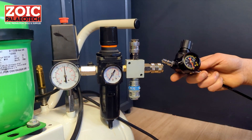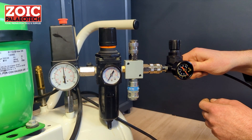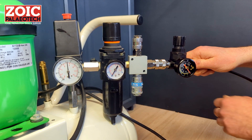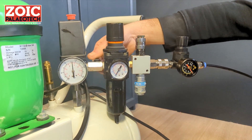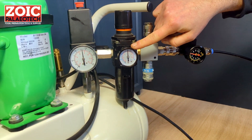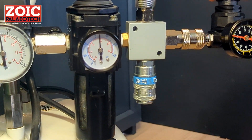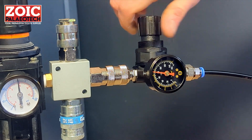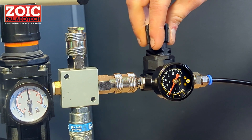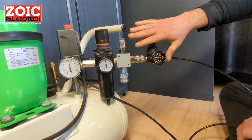To plug in your tool, take the male end of the connector, push it and slide it forward until the locking collar slides over it and locks everything in place. At this point, switch the on/off valve — you can see we have 90 psi or six bars at the outlet. On the pen, to adjust the pressure, moving the dial clockwise increases the pressure and moving it counter-clockwise decreases it, so you can adjust the working pressure for either full power or less power for more detailed work.